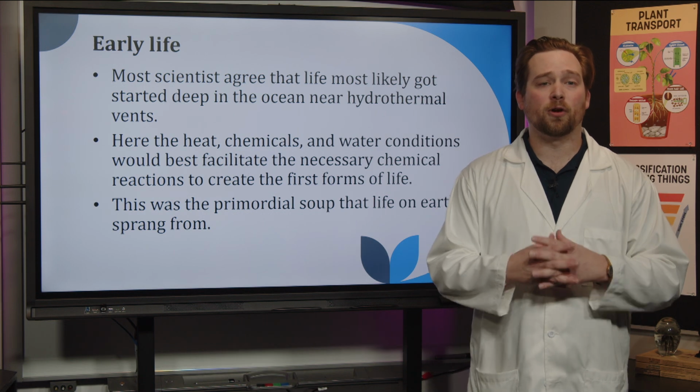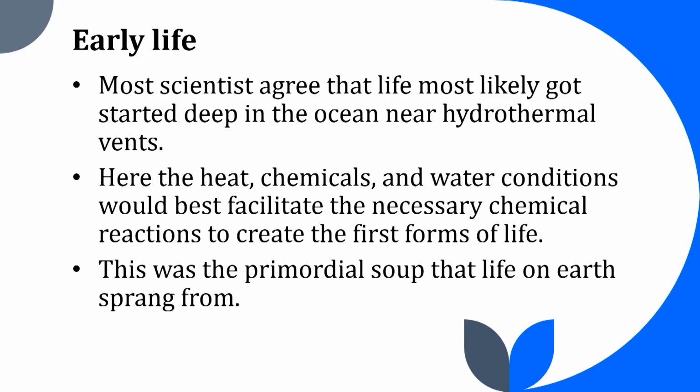Okay, so first of all, I wanted to talk about early life. Where did life get started on the planet? Well, most scientists agree that life most likely got started deep in the ocean near hydrothermal vents. Here, the heat, chemicals, and water conditions would best facilitate the necessary chemical reactions to create the first forms of life. This was the primordial soup that life on Earth sprang from.